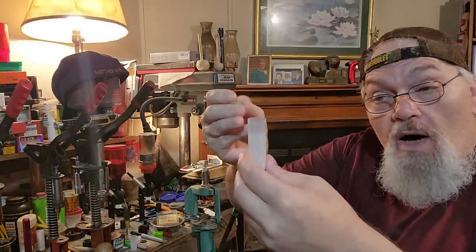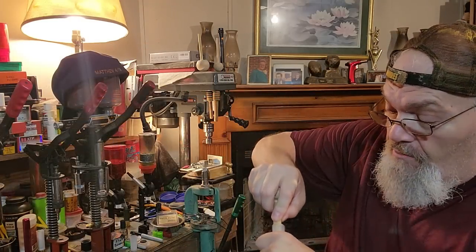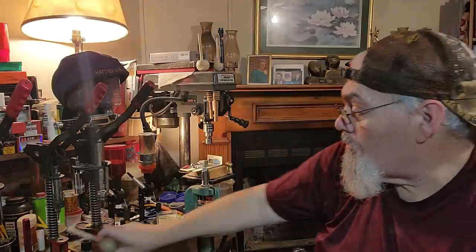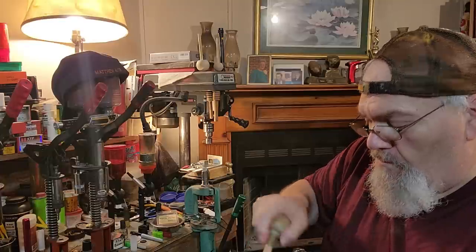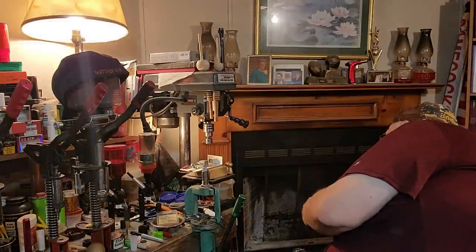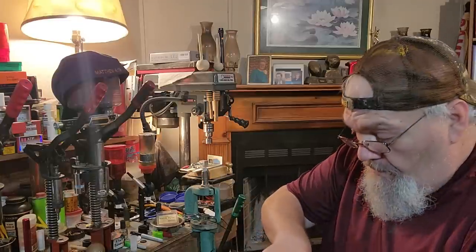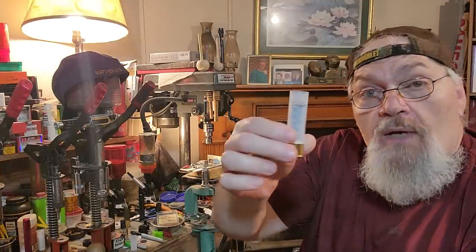Once again, an eighth inch 20 gauge wad — be it felt, paper, whatever — cut pizza boxes, five eighths inch for 20 gauge, three quarter inch for 12 gauge. Press that in the bottom of the wad to make it flat. Get that 20 gauge card level in there. Get us 18 pellets — 30 cal number one. Counting in pairs up to eighteen. See how much more room we've got here now? That's why we did it.